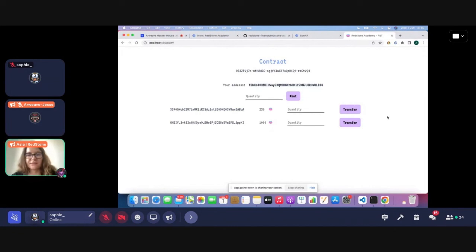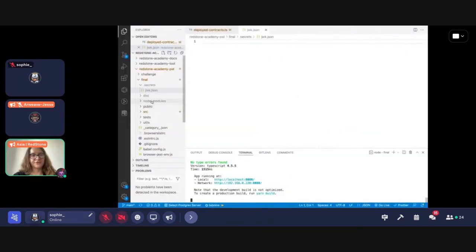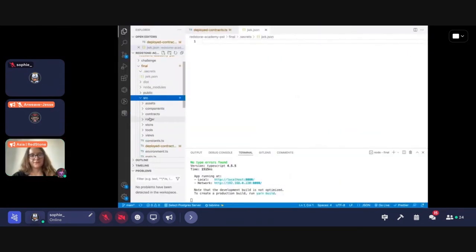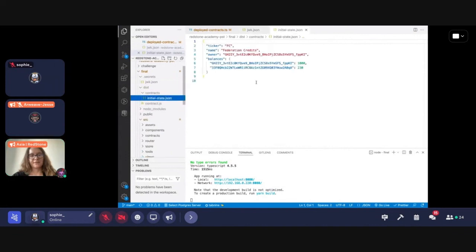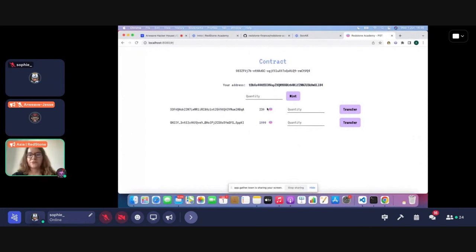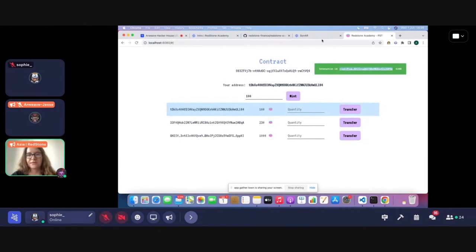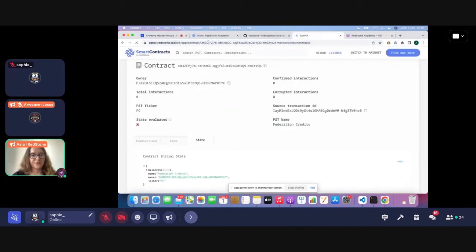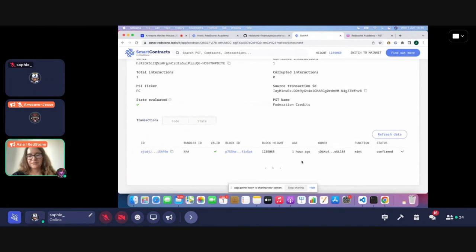So yeah, you can see the contract we created. As you remember, the initial state of it here has these two balances. Usually you don't put it here, but for the purposes of the test environment, I can do it. So you can see it here. And then we have two possibilities. We can either mint some tokens. Okay, so we have the interaction here. And we can easily find it. Maybe I will refresh it. You can already see it here.